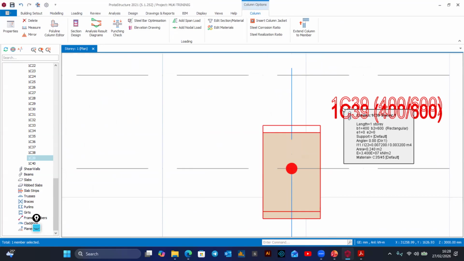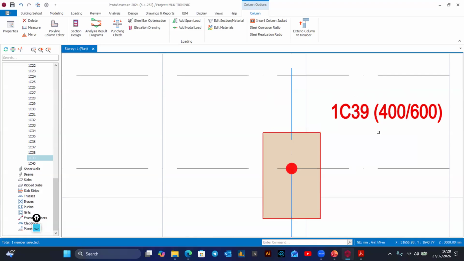That's because its center of gravity is not in the center of the column. It is at a given distance from the axis. These two distances are not the same from the axis intersection. That is the member eccentricity.